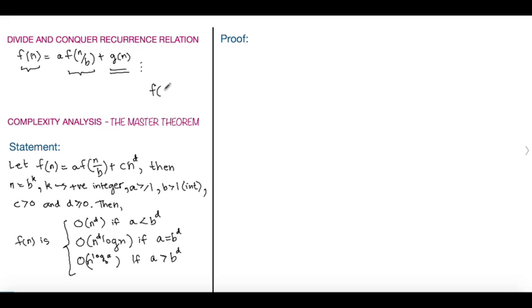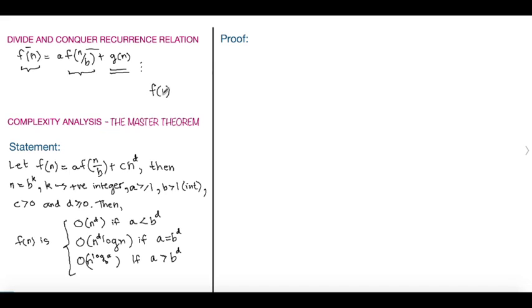We keep on doing it until we get f of 1 or f of some constant, which is very simple to evaluate. So in this way we can divide the problem into smaller parts, so that is the divide, and the conquer is when we solve the smaller problem. We divide it into such a small problem that it is easy to conquer. This divide and conquer relationship is used extensively to analyze algorithms, especially recursive algorithms.